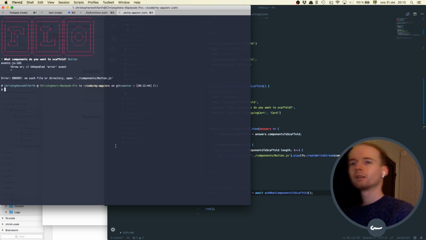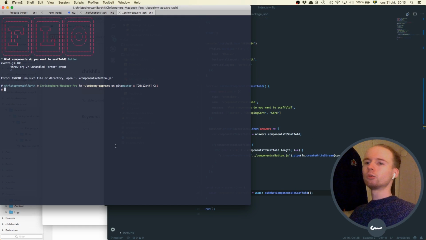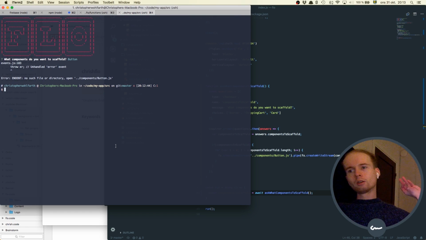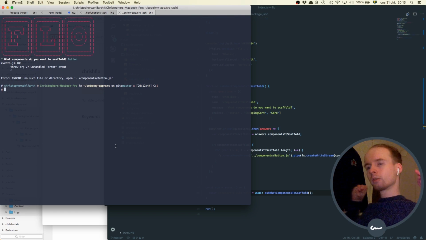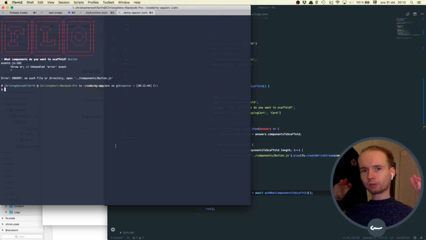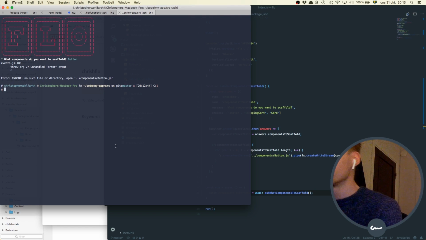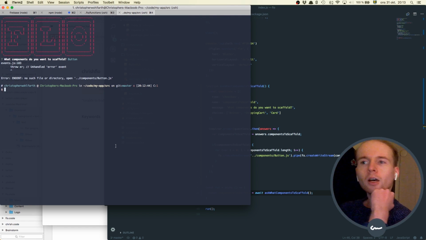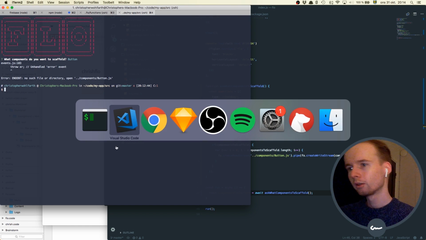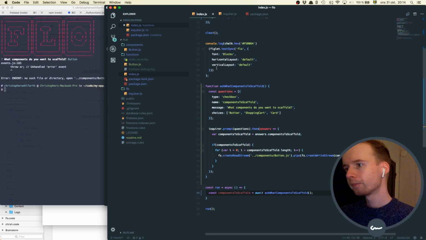That means that we will have to store a bunch of the components on a server. I'm going to store all the components, like all the JavaScript files, on Firebase storage, and then we will have to download the components from there.